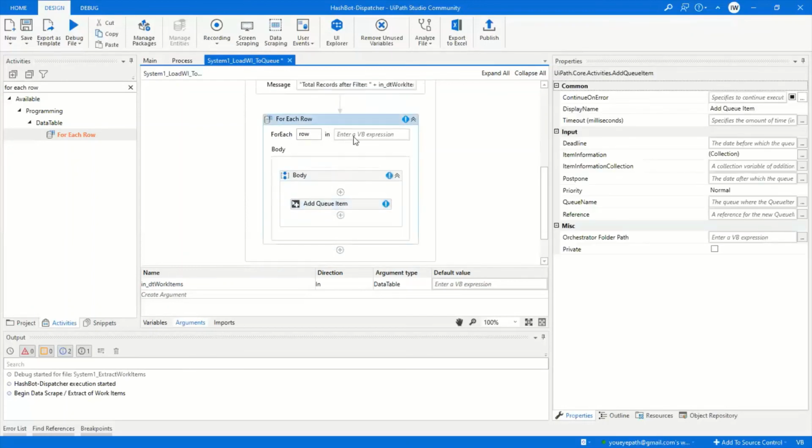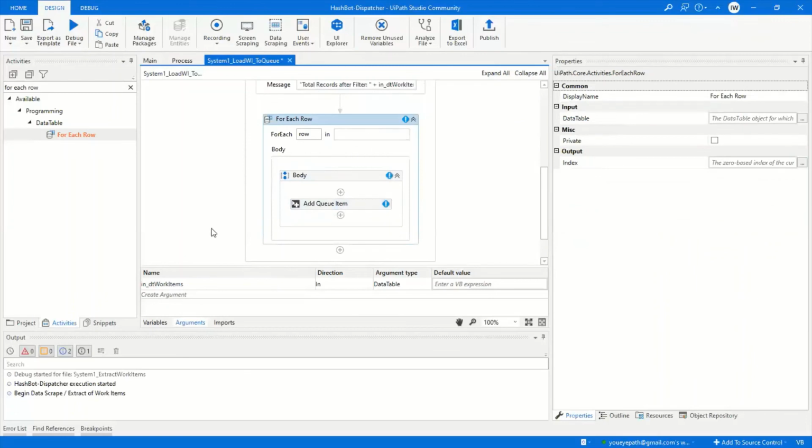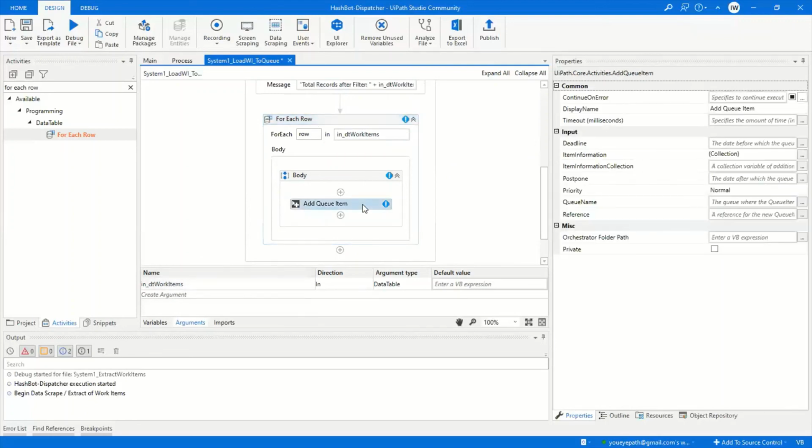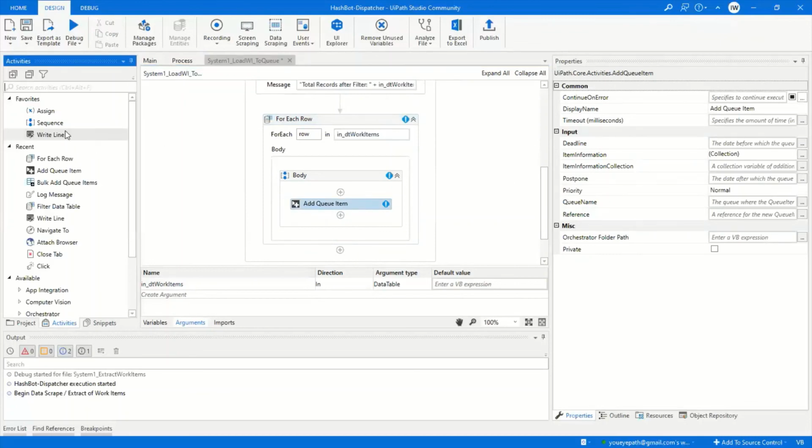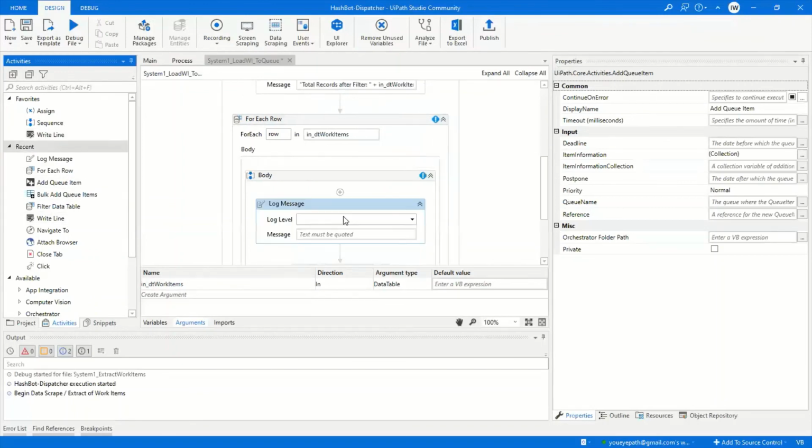But for each row, what data table do we want to loop through? We only have the one to deal with right here. So in DT work items, obviously we're talking about each row. And then when we get into adding the queue items here, we probably should put a log message here as well. Would not be a bad practice.